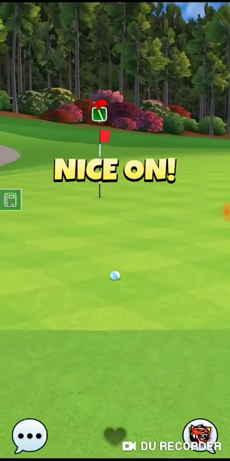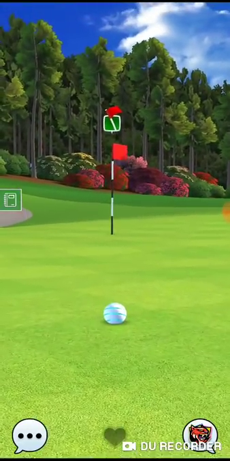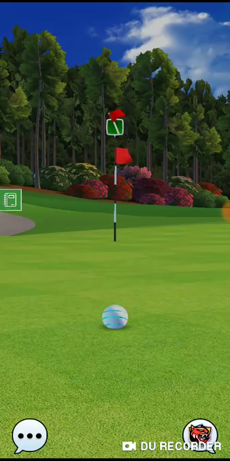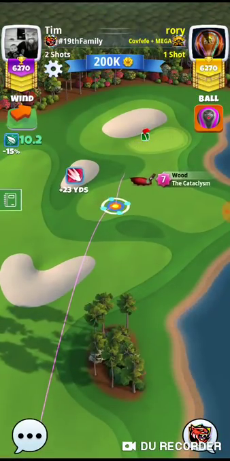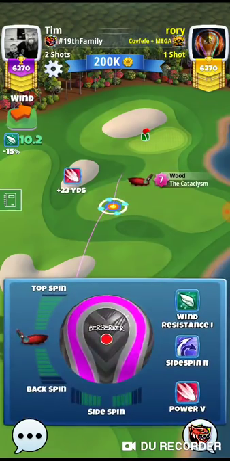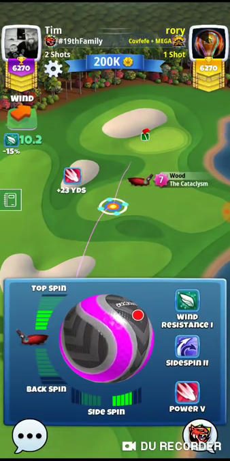Perfect. Nice. So fringe, green, anything, just getting out of the rough is exactly what we want. So it's a tough eagle hole. It's going to be even tougher playing the Titan. You could see your power five ball really helps you for your second shot.